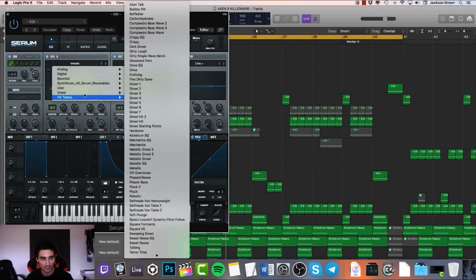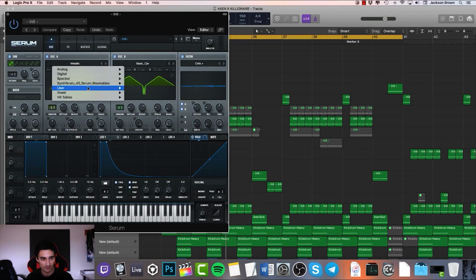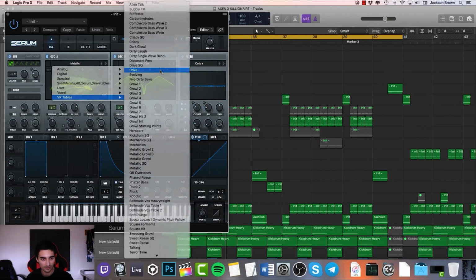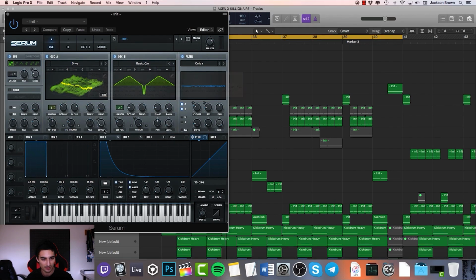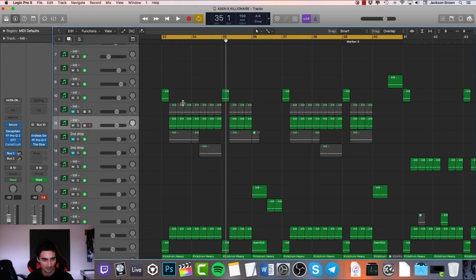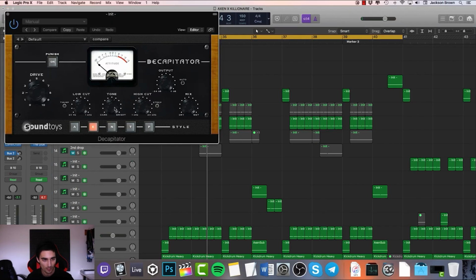wavetable a little bit. So something like that. I'm gonna put it way lower. I'll put the tone to dark instead of bright.